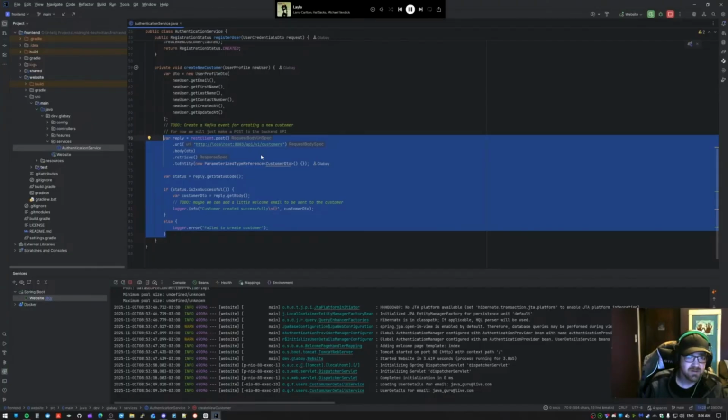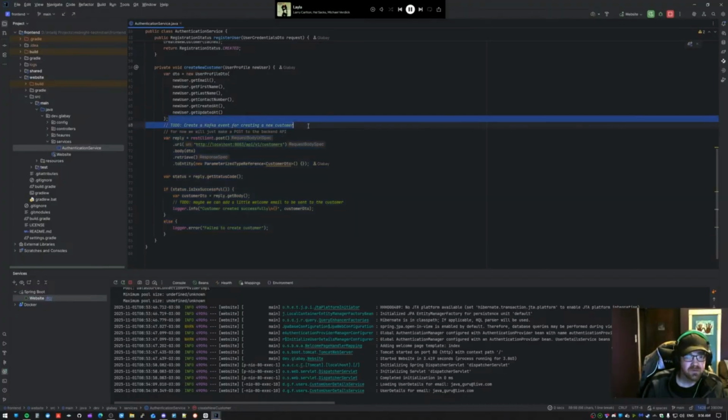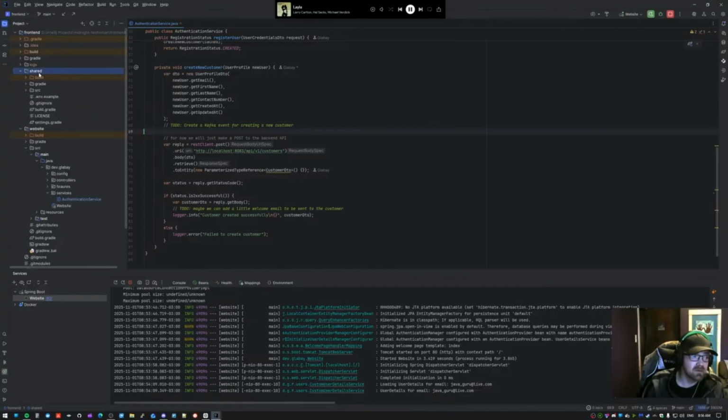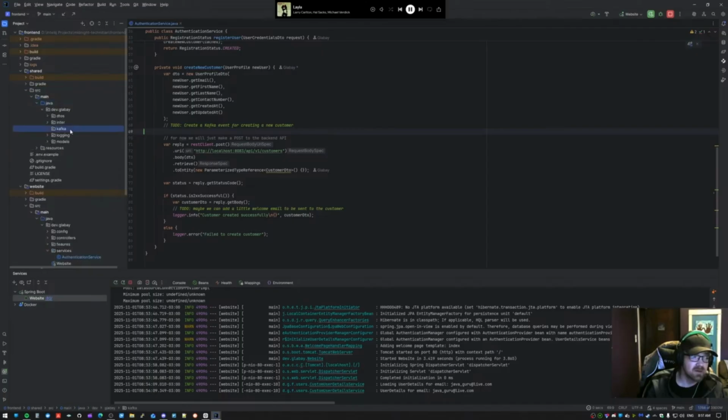So the idea here is to create a Kafka event so that we can register a new user. So we're going to have to go and build up a little bit of content here. And so if we pop into our shared directory, I'm going to go into the Kafka package that I've got.